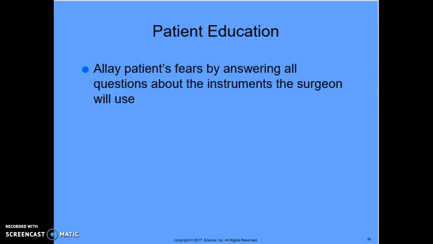And patient education is always our main important job. So we want to make sure that the patient's fears are addressed and answer all of their questions about what will happen, about the surgery, about what instruments are being used, and what they can expect in the healing process. Explaining the patient preparation for the procedure, how the procedure is performed, and what to expect afterwards helps make this procedure go way more smoothly, and it encourages the patient to follow the advice and orders of the doctor.